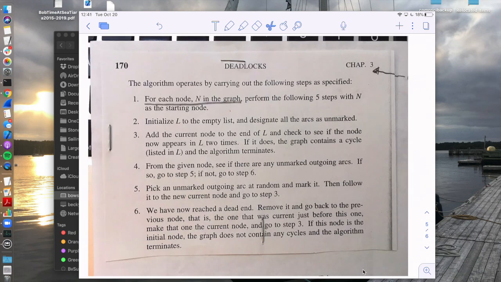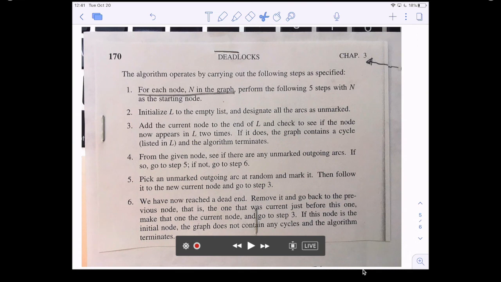Included here in the class notes is a copy of a more formal description of the algorithm. But if you understand the visual version that we just went through, then you're going to completely understand the text for this formal algorithm. And it's in the notes. You don't have to write it down. You can just go to the class notes that are online for this.